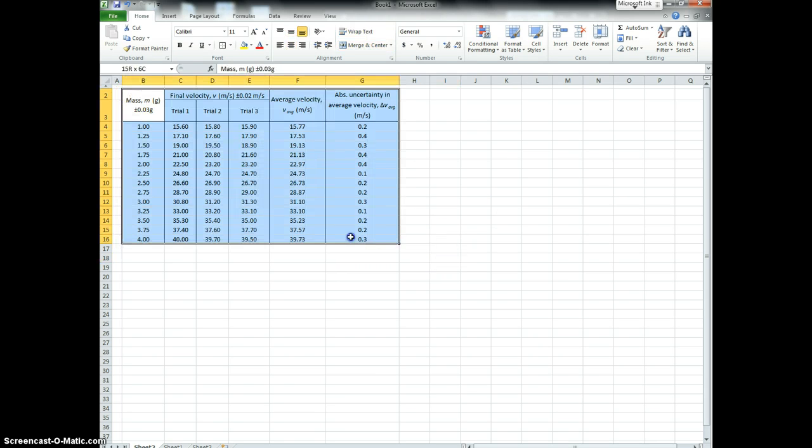I can copy this whole thing and paste it straight into my lab report. I've got the absolute uncertainty and the average values, and the average velocity, and all the trials shown nice and neatly here. The next thing you do is you add some graphs, data analysis graphs. Right? So I'm going to move over to sheet 1 where I've already added these, and we're going to look at some of the data analysis next.